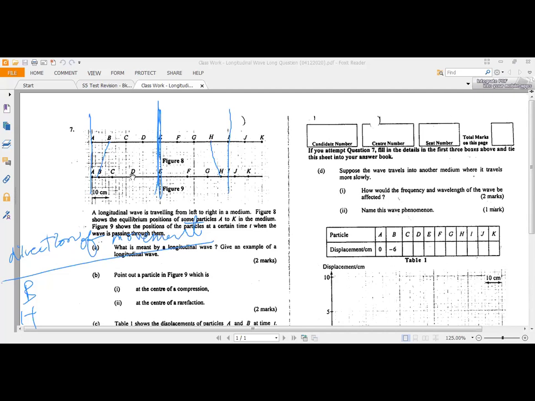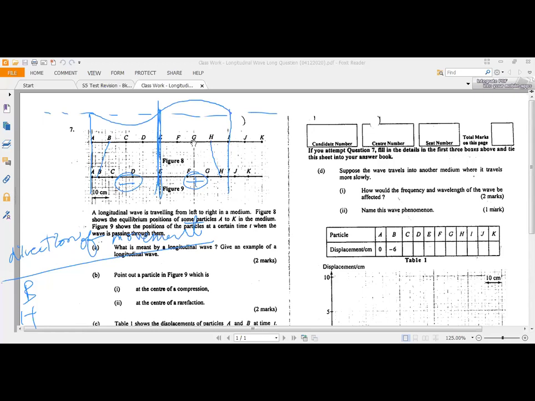But we see all these particles, B, C, and D are all going to the left-hand side. And all the particles at this region, F, G, H, are going to the right, right? So that means this region will be having negative displacement, and this region will be having positive displacement. So what we can do would be like this. This is the displacement position graph.